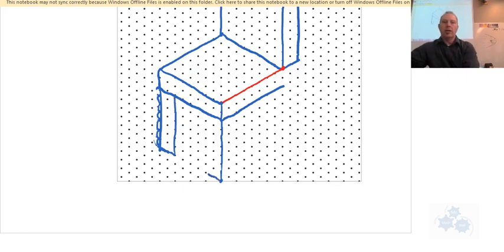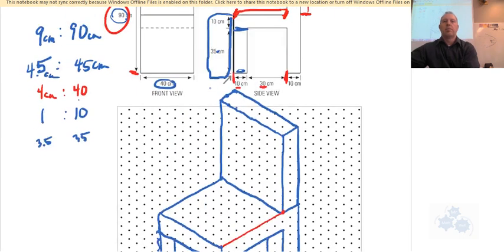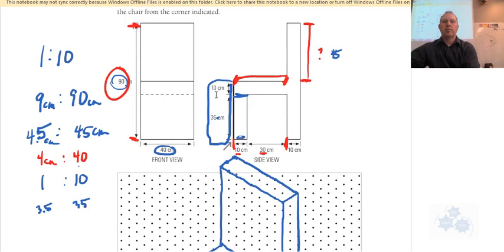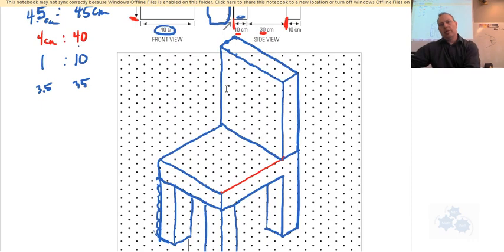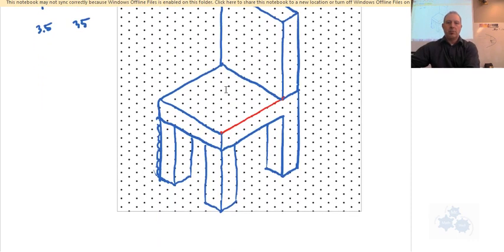Okay. So, do you guys have any questions? See how this is shaping up here? This is how you do this one. Okay, so it's going to take a little bit of time. Yes, it's going to take a little bit of time, but use your dots. Line everything up. Okay. And see how that's getting filled in there now? Okay. And that looks like a pretty good drawing right there.